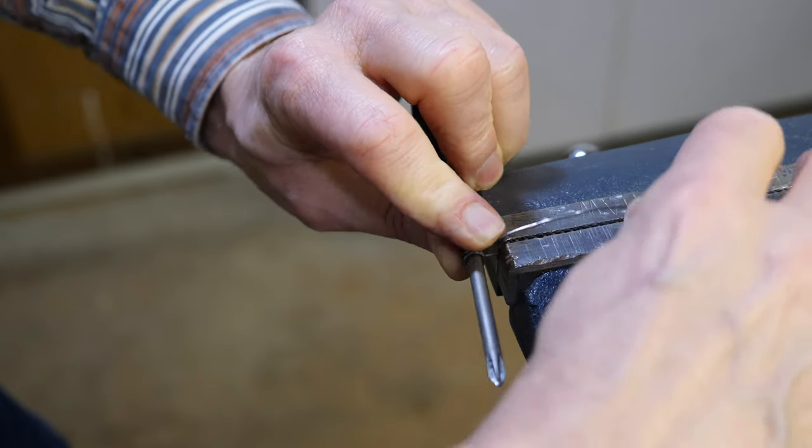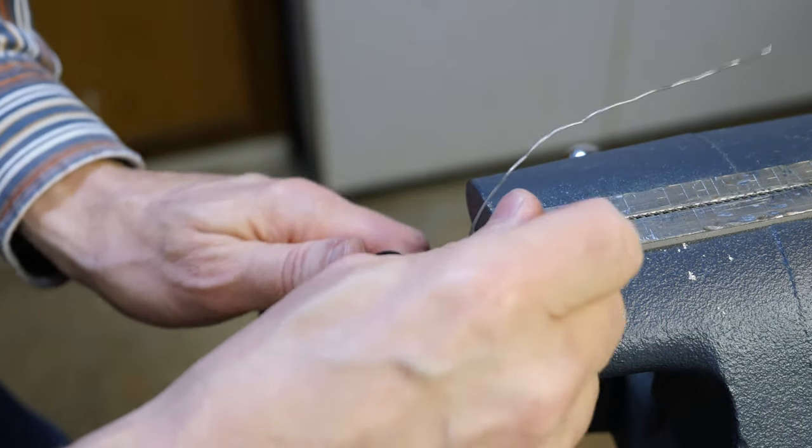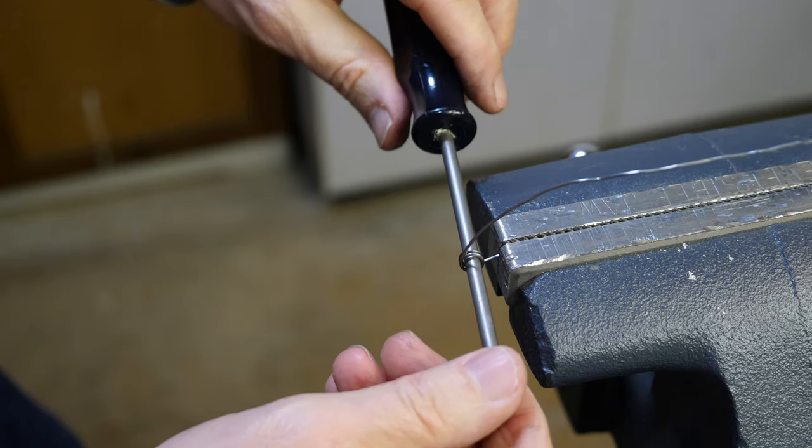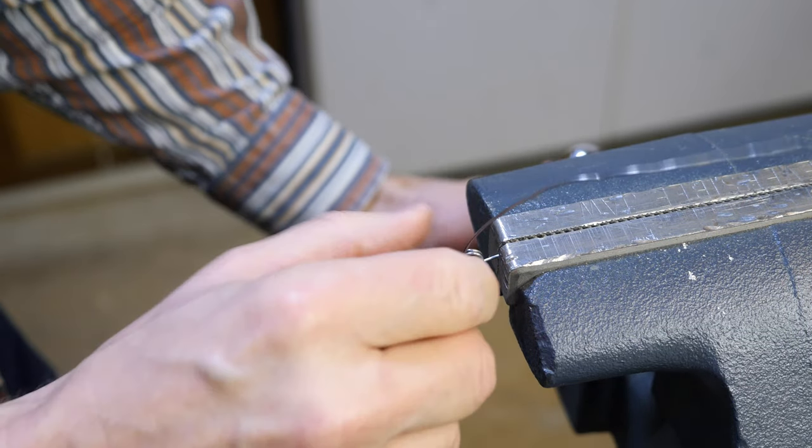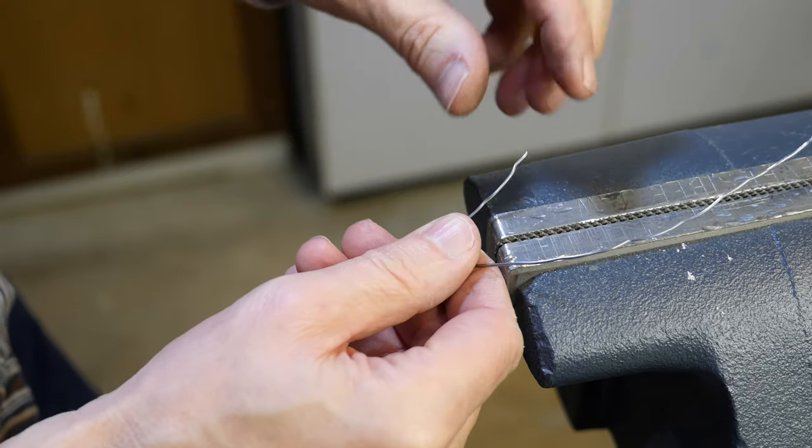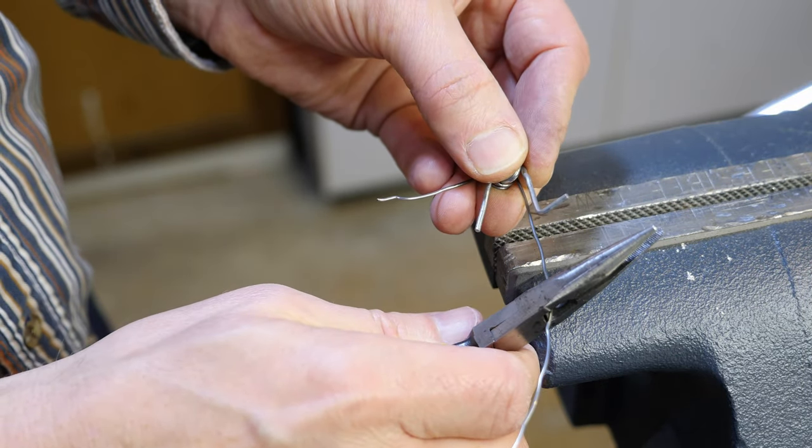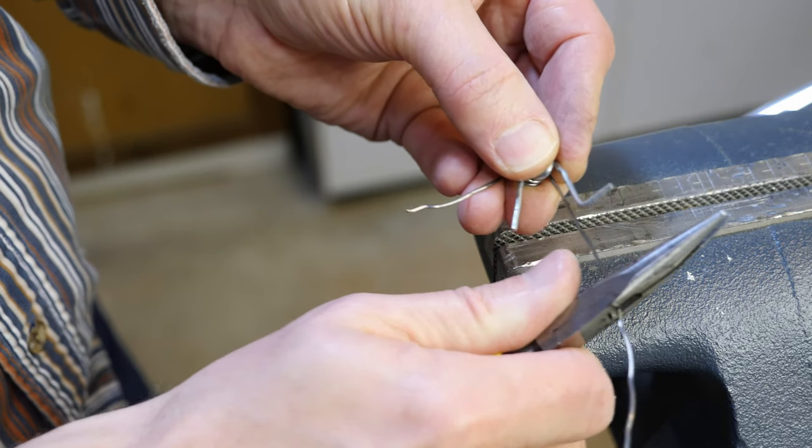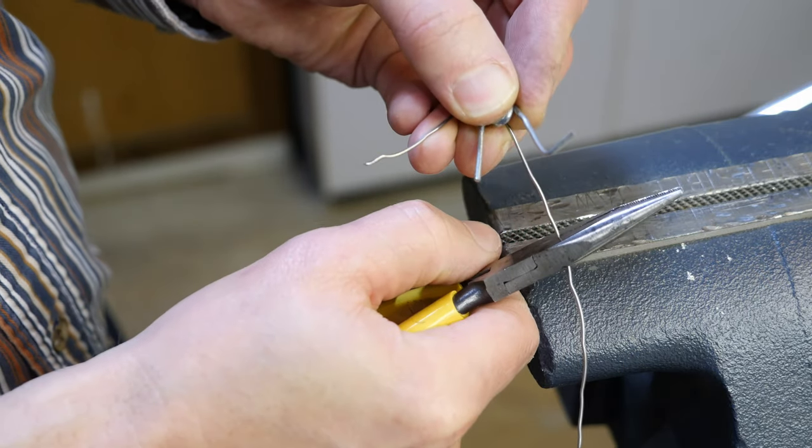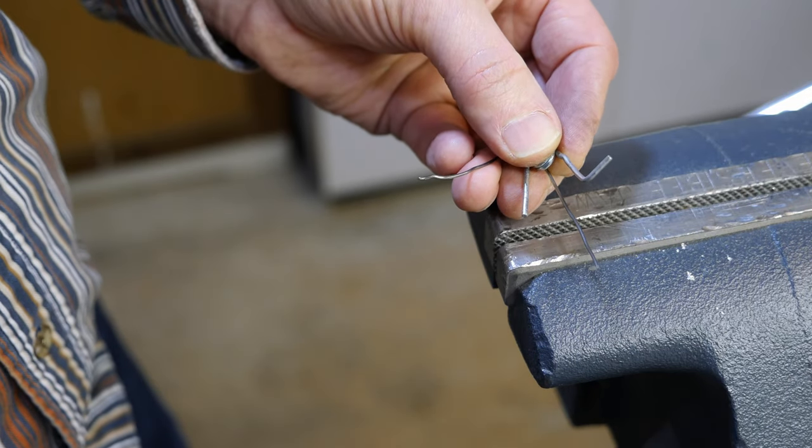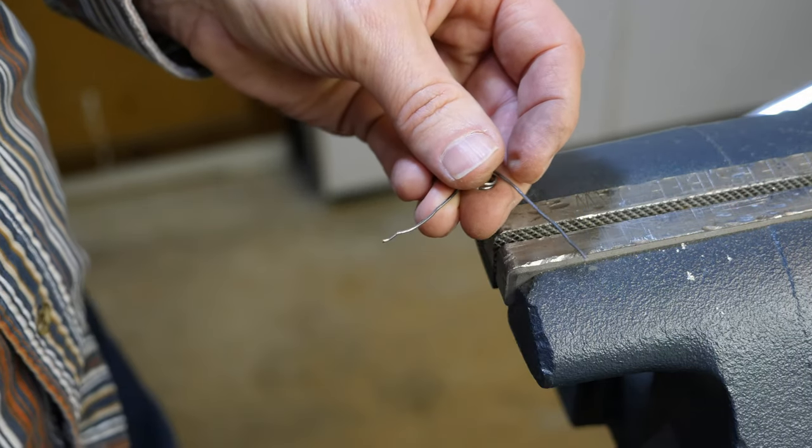The spring tends to twist and it's a little awkward to deal with, so I use the screwdriver to twist it around and get it looking the way it's supposed to. There's a couple final things I need to do. First, I need to snip it off because it's too long, and then I need to bend it so it's got that hook in the end of it so it properly attaches to the trash can lid.